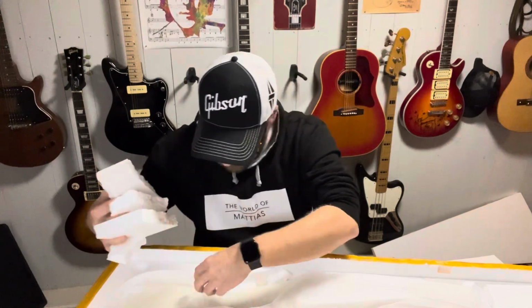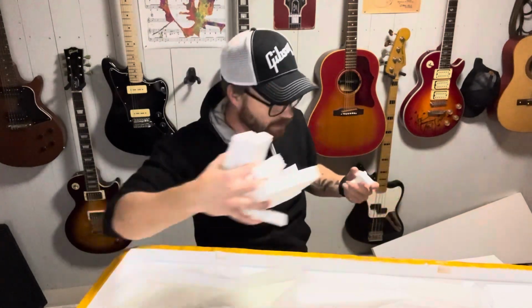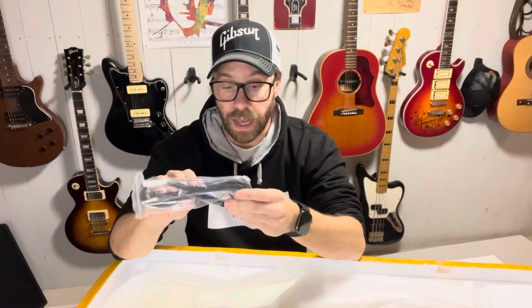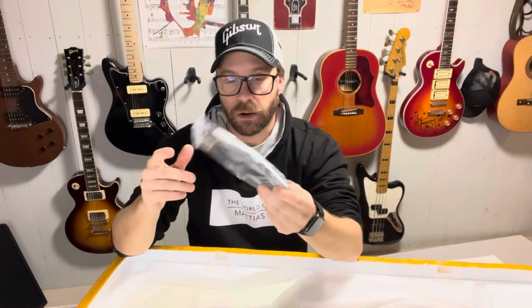Oh, it looks good, guys. I've always loved the white Fender Stratocaster. And as usual, you get the cheap cable, the truss rod Allen key, another Allen key for adjusting the bridge, and also this whammy arm.